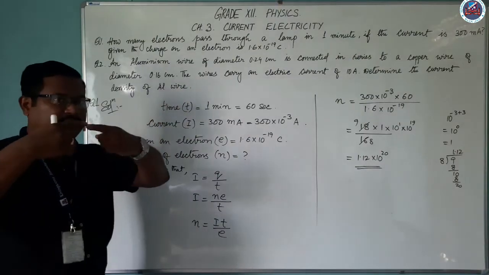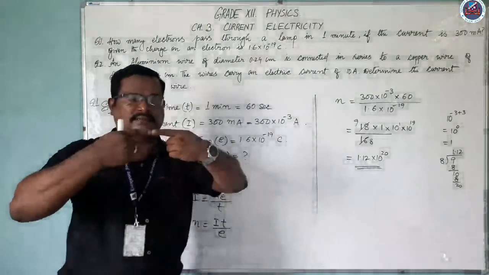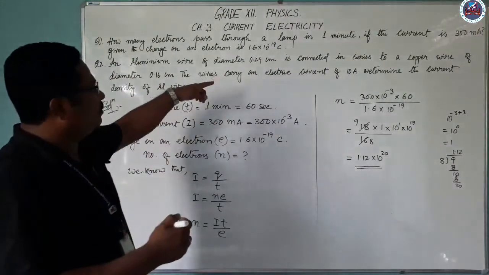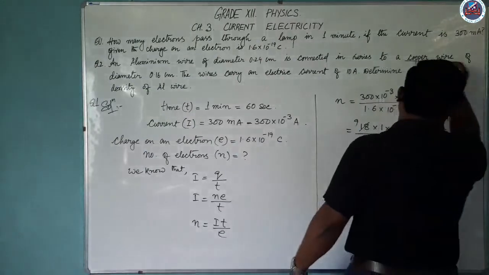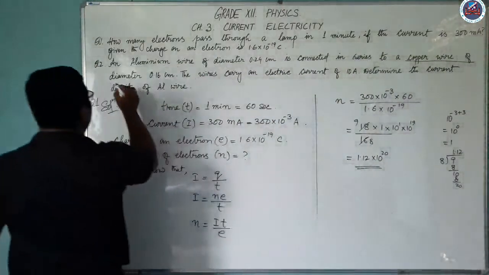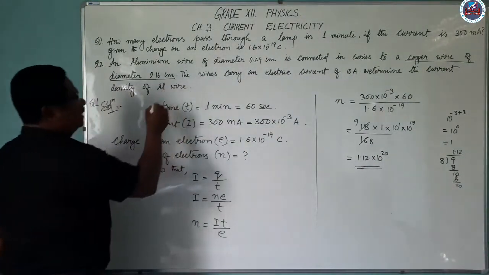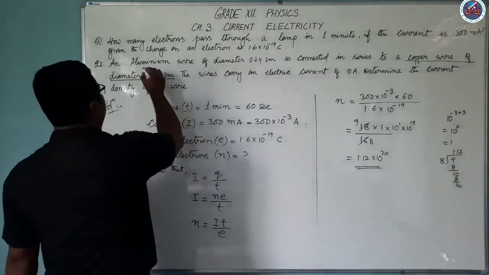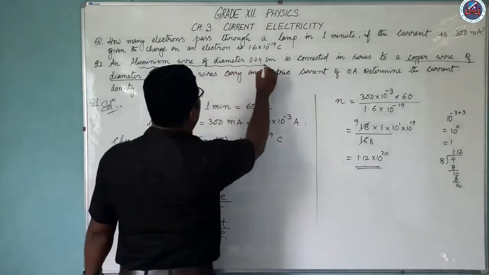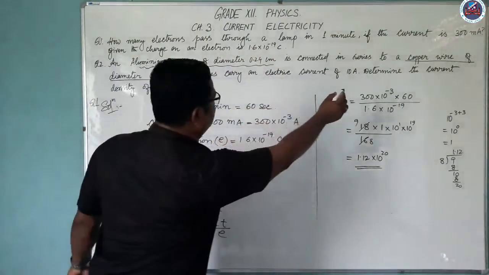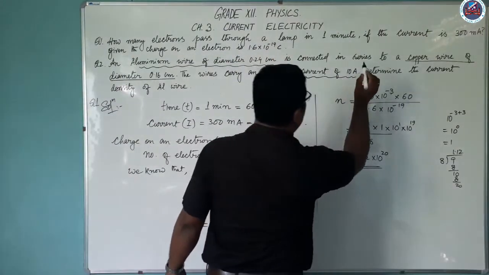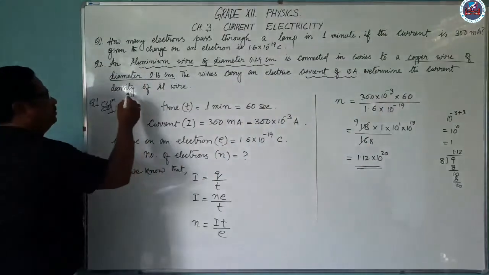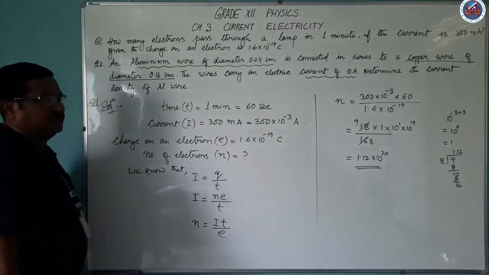Both are connected in series like this, end to end, and they are asking the current density only in the aluminum wire. Then here the information they have given for copper wire has nothing to do. So we are not interested in this underlying statement. We are interested in the aluminum wire, because the amount of current is the same, and we are going to find from there the current density of aluminum wire.